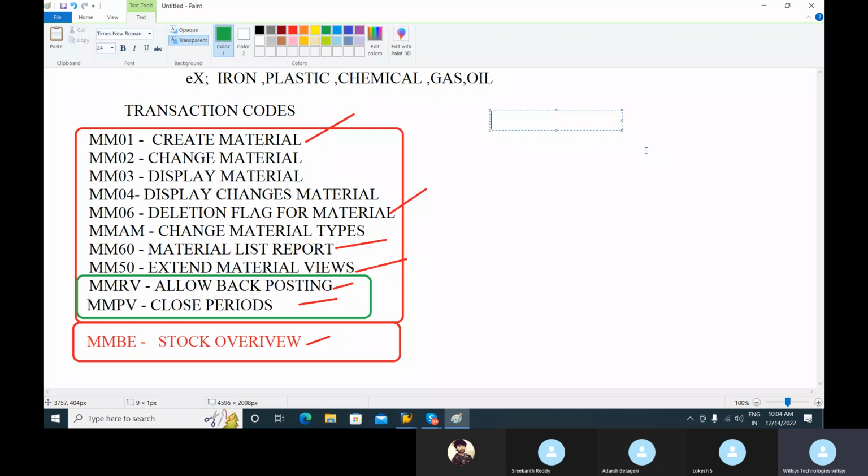Under that industry, what are the material types? Material types means what I just discussed: raw materials, semi-finished goods, finished goods, and pipeline-related material. Pipeline means, for example, power is not a raw material; through a pipe we get power. Oil and gas also come only through pipe. These types of concepts we can call material types. So to create material master data, we need the industry sector and the type of material you are creating. That is the first point.